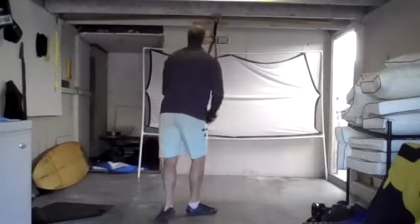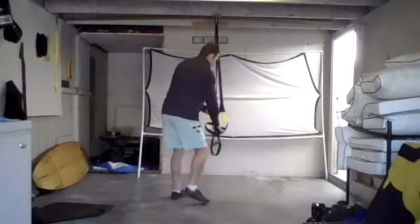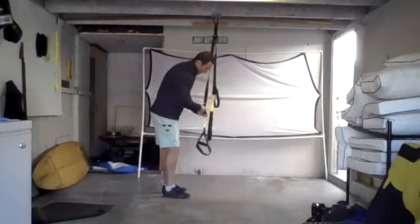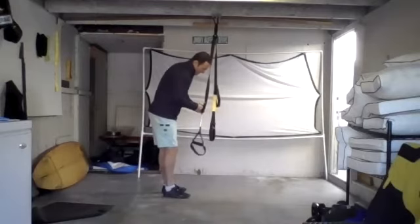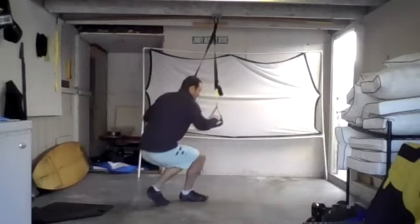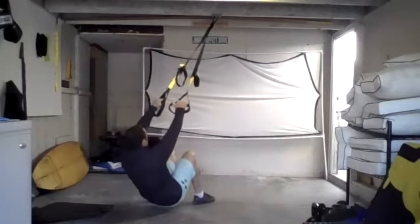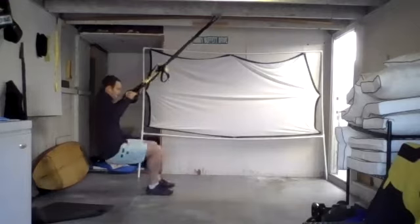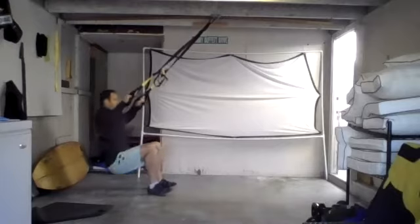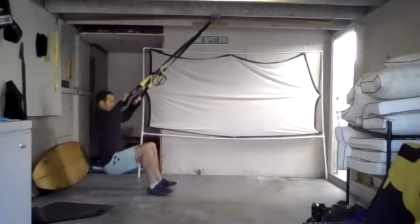All right, back into pull-ups again. If you need to adjust, you kind of get a little pull here. It should probably be a little higher, but this is fine. Sitting down here, making your torso pretty vertical, straight ahead, using our lats.